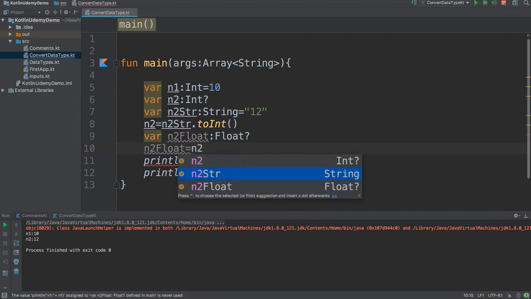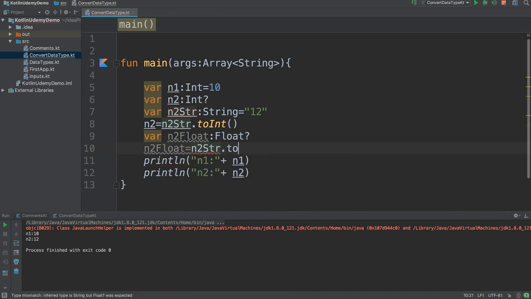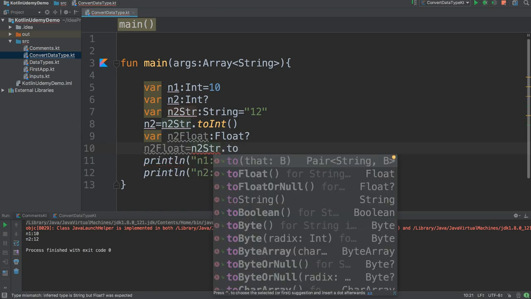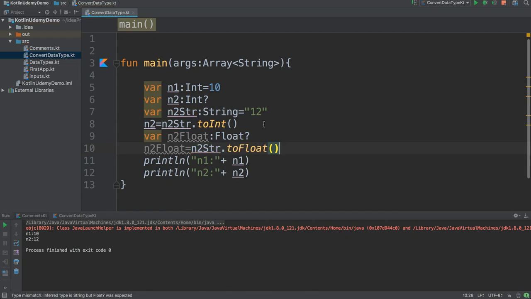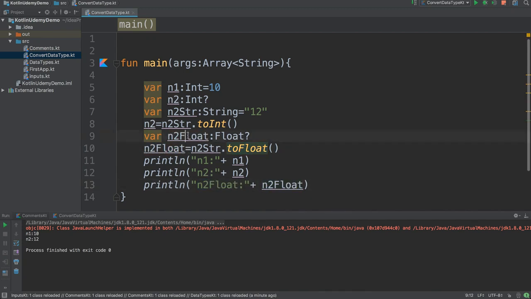Why? Because n2 string is a string. To convert it to float, just say to float, and that means take the string, convert it to float, add it in this variable, and boom, you're done. So you could also copy this line, paste it, do the same thing here, n2 float. So you could convert string to float.